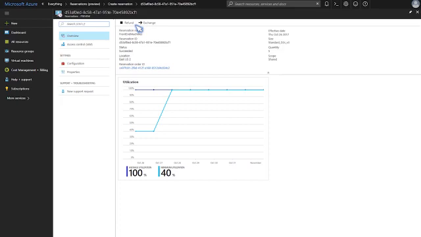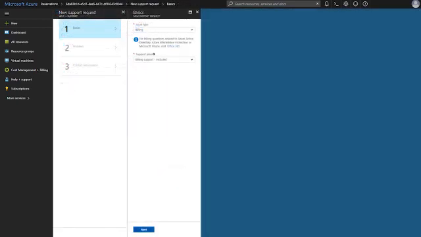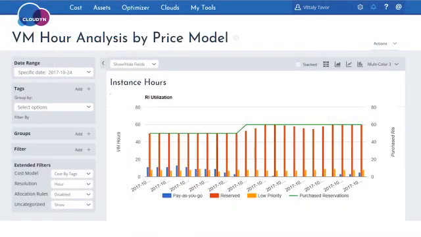Now, if you're no longer benefiting from your reservation, or you'd like to use the refund feature for any reason, you can use the button at the top of the page to open up those features and start a support request. Now, most importantly for customers, the recent acquisition of Cloudyn gives them additional visibility into how their environment is performing and how they're maximizing cost savings. So in this case, using the Azure portal with Reserved VM Instances, we can actually use the Cloudyn feature to display charts of how we're performing.